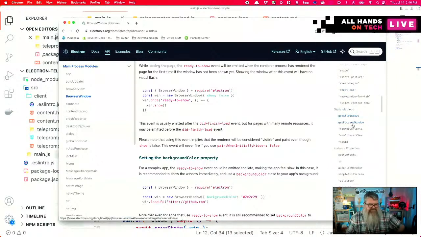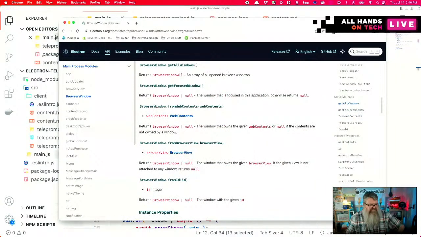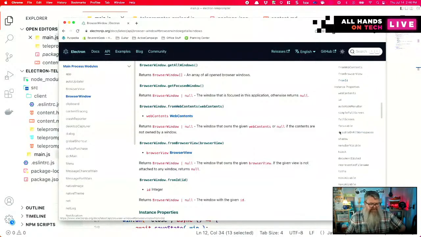We've got some static methods like get all windows, which returns an array of all open browser windows. So if you have more than one window, you can get, it's a static method, so that makes sense. You can get everything. Instance properties, that's what we're looking for.